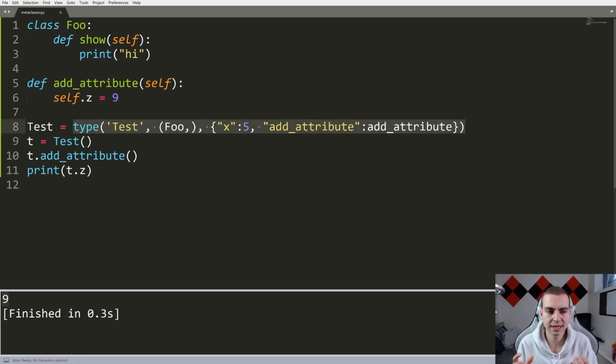This is how we create a class, and this is very important to understand as we get into the next part of the tutorial here, because if you can understand how we use this to create our own classes, then you're going to understand the next part and why, when we have a syntax like this, all this really does is pass that information to another class called type that creates the class for us and returns an object that represents that class. Now, I know this was a lot. I hope you guys understand at this point. Now we're actually going to get into metaclasses. This was just the underlying information we need to understand.